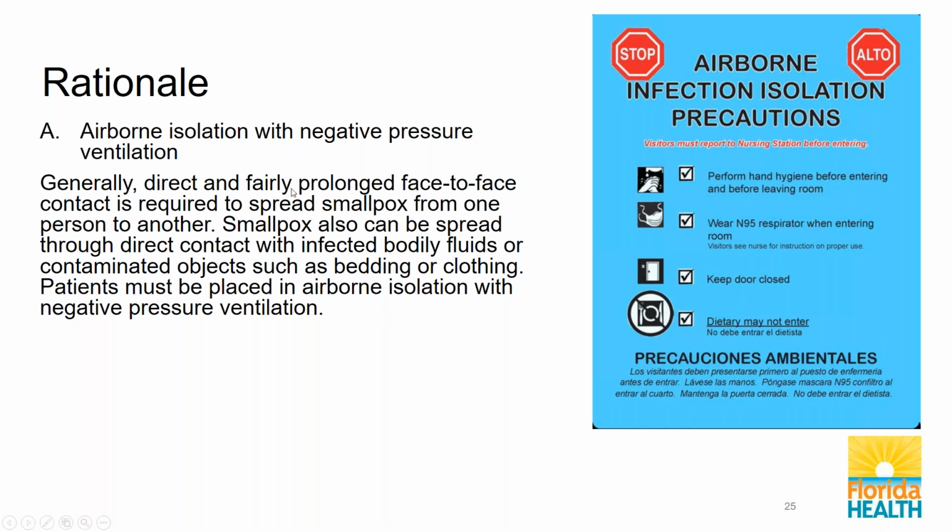And then here we have an airborne isolation precaution sign. This is from the University of North Carolina. They have a lot of really great resources available, and we actually utilize these signs, not specifically airborne so much, but contact and droplet signs, when we're going out to healthcare facilities and conducting follow-up for outbreaks or even infection control assessments. We bring out some of these signs and leave them with our nursing homes and sometimes with our hospitals.